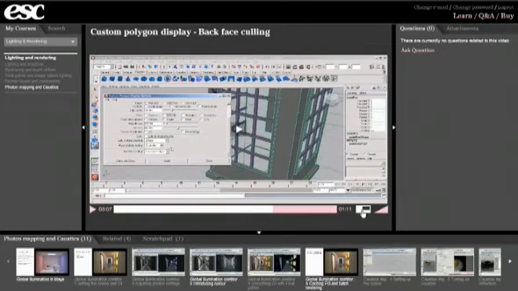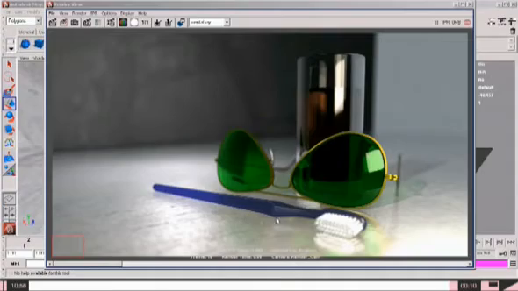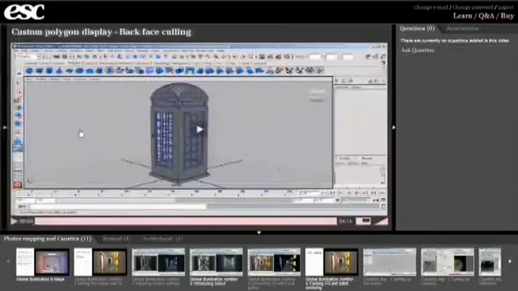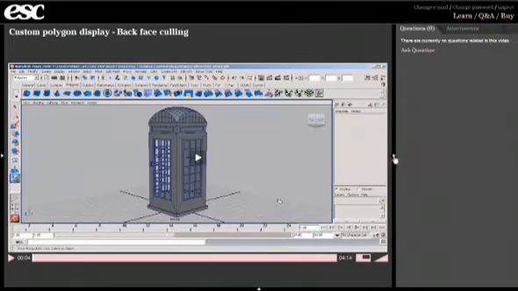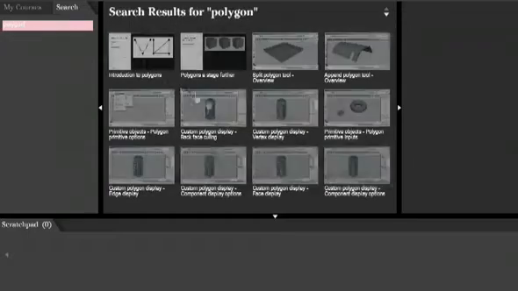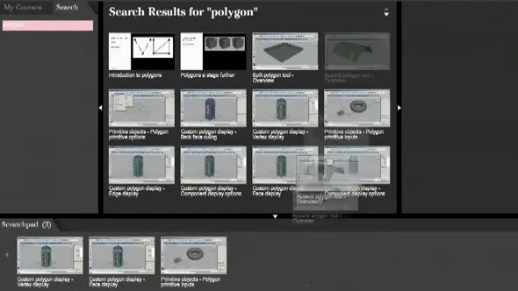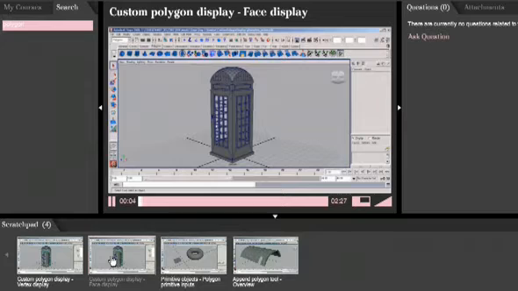The clear HD content and full screen option means you'll never miss any of the small details covered. Existing within a customizable interface, our learning system allows you to search, then drag and drop specific videos, building a learning experience that is suited to your own requirements.